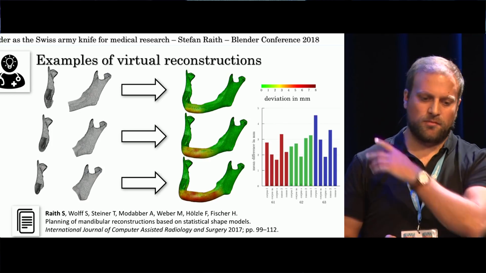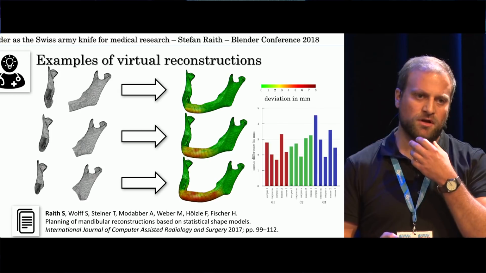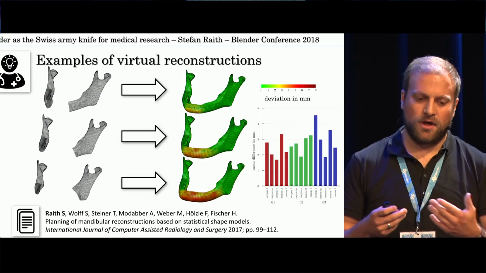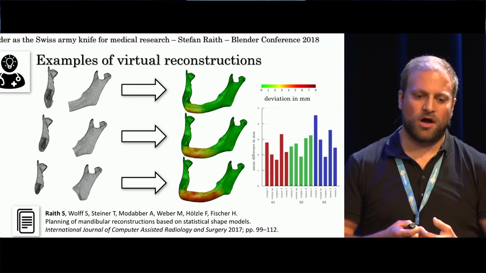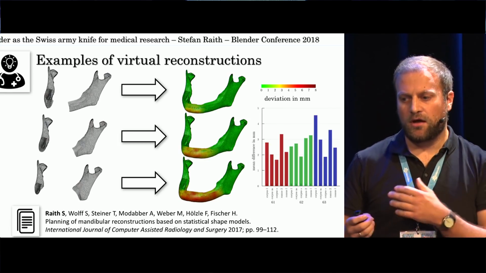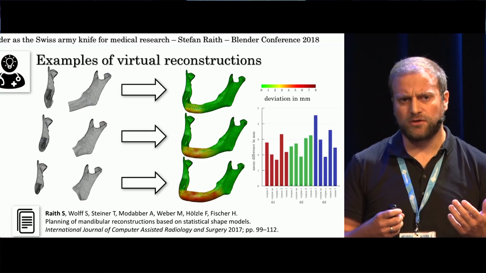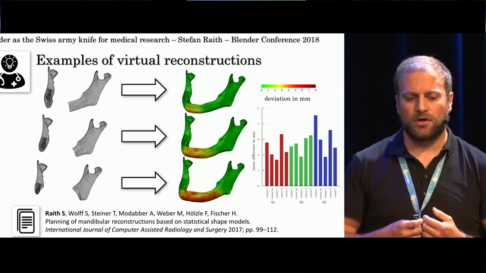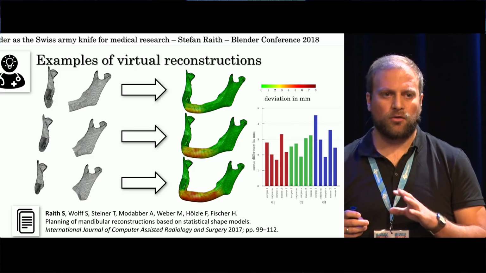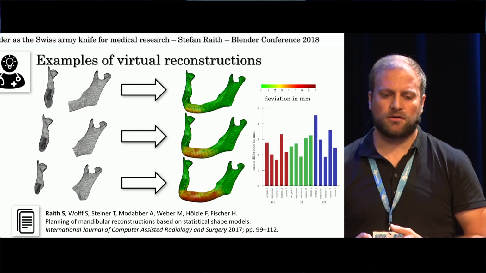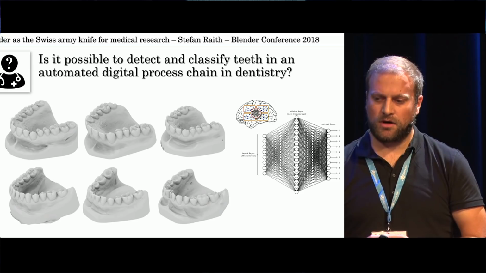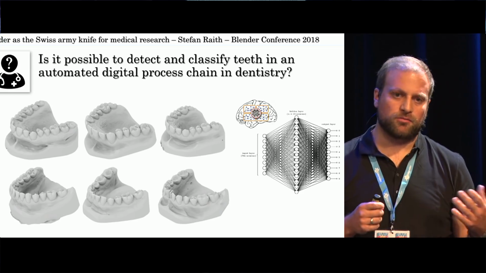So in these examples here, we have missing parts in the middle of the jaw of different scale, and the software is capable of estimating the missing parts, and that is very helpful information for the surgeons that need to perform a reconstruction surgery in order to plan the operation optimally, to really know how the missing parts should be shaped to get the best reconstruction. So another topic that I would like to address is one coming from dentistry.